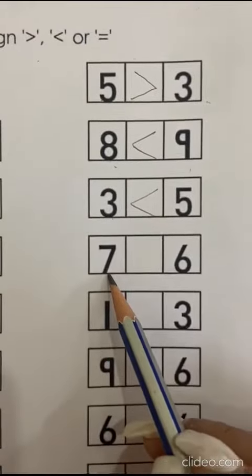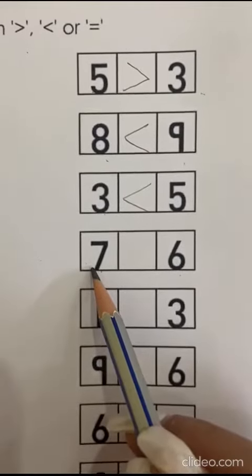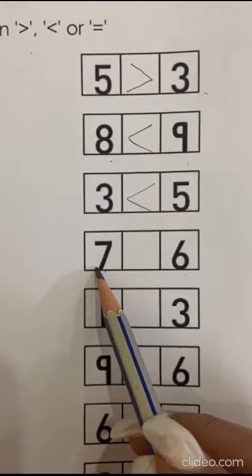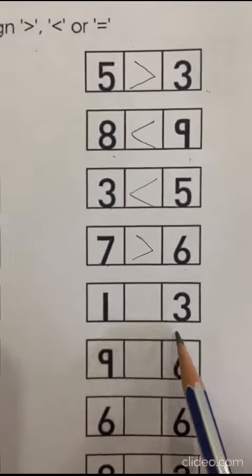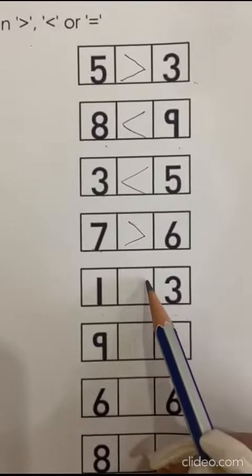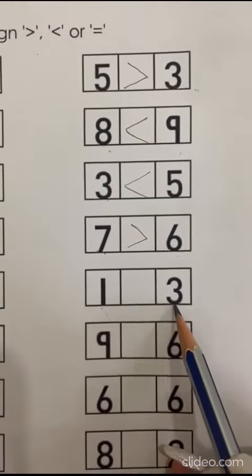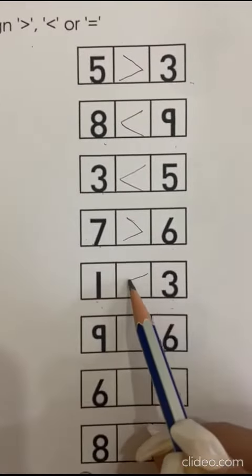8, 7 and 6. Which one is the greater number? Absolutely right, 7. 1 and 3. 1 is smaller than 3. So 3 is greater than 1.